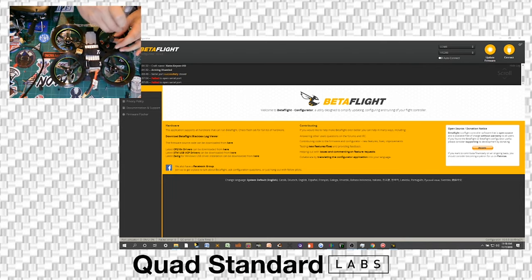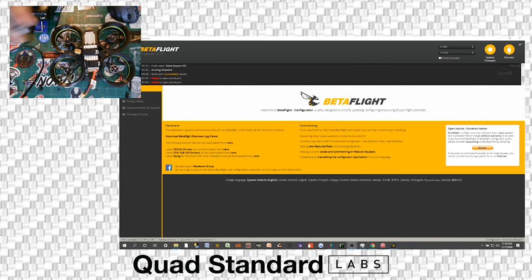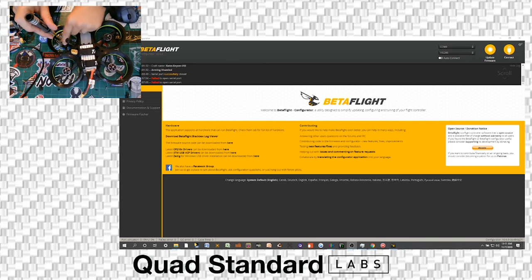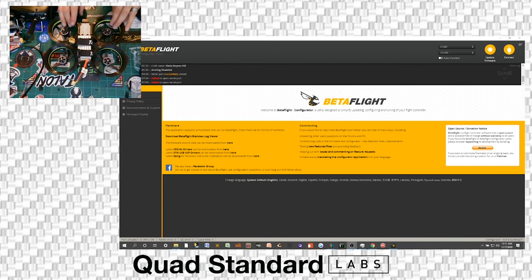You always want to take props off when you have your drone on the bench and you're gonna be putting battery power to it. There are tons of safety features built into Betaflight, but everything can fail, especially if boards fail, hardware fails, or is damaged. So always take props off is gonna be our first thing. So we've got the props off.